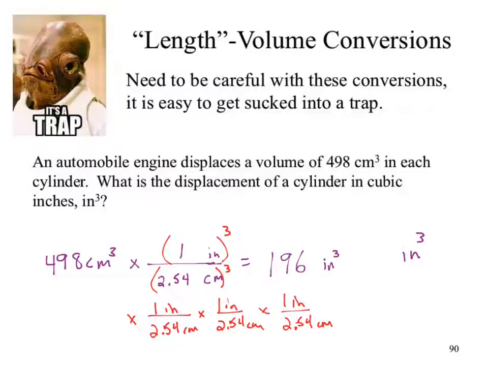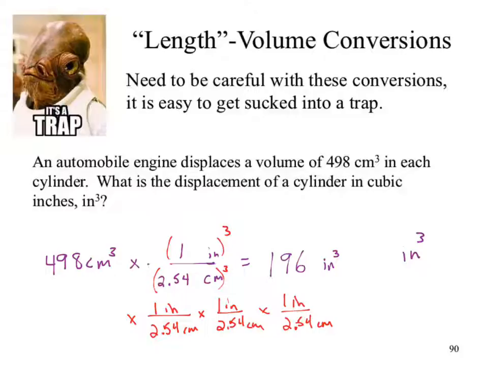Coming down to an interpretation of what it says. As written, that is exactly what it says. As it is typically written, that is not at all what it says. Now that cubed is only applying to the unit, it's not applying to the number. To apply to the number, you need the parentheses. So what would it mean without the parentheses? It's 1 inch cubed is 2.54 centimeters cubed, which isn't true. That's not a valid comparison. 1 inch is 2.54 centimeters, not the cubed form of it. Okay? So it comes down to what you enter into the calculator versus what you write.